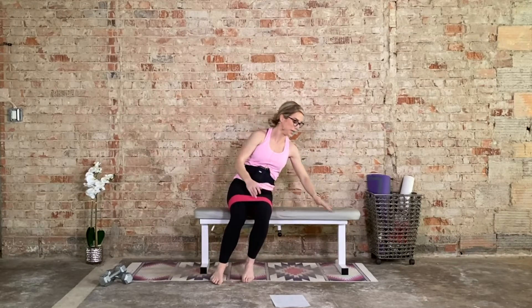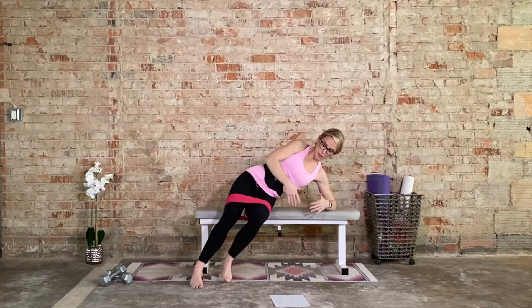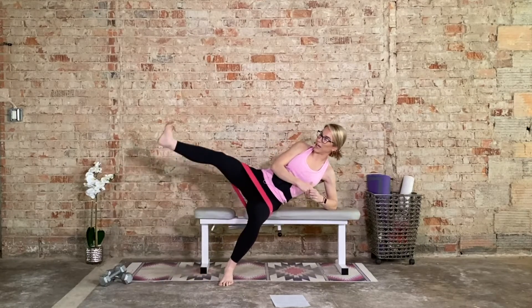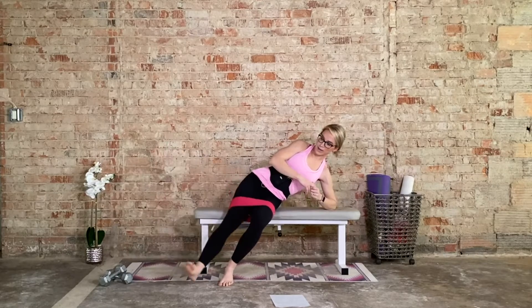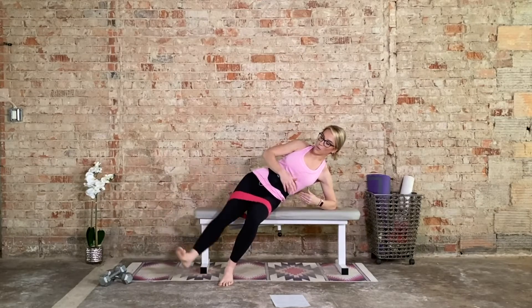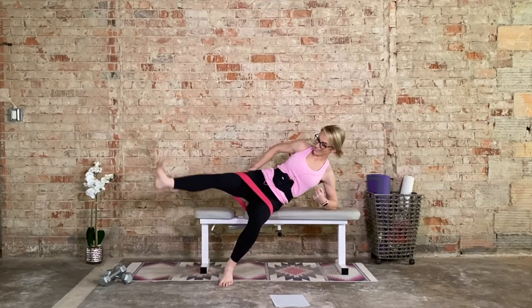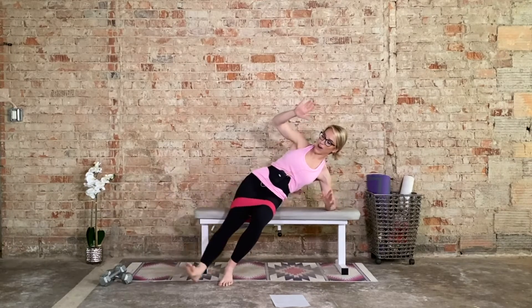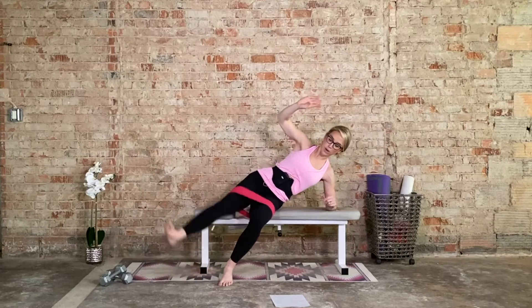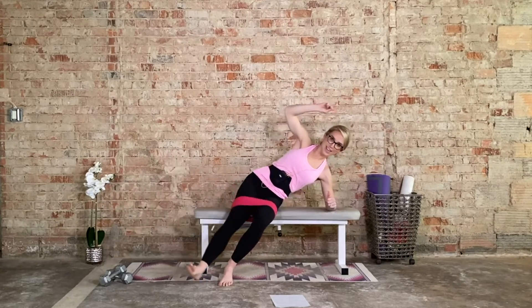We're going to come back and do that again, each side, starting with the right leg moving up and down. Extra range hip abduction — wiggle that booty on front. Dorsiflex at the right ankle, we bring it up, lower down. 15 of them. Take your time. It's just gotten way more challenging. 5 more: 5, 4, 3, 2, 1.